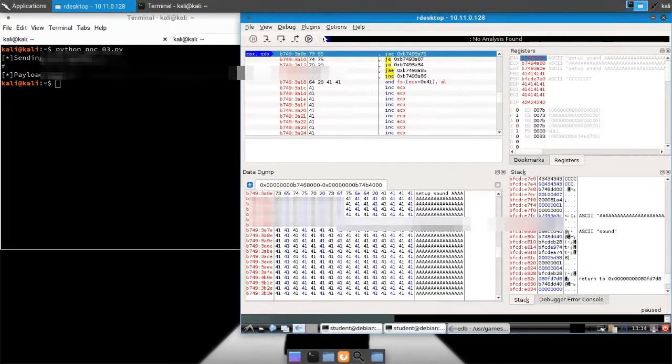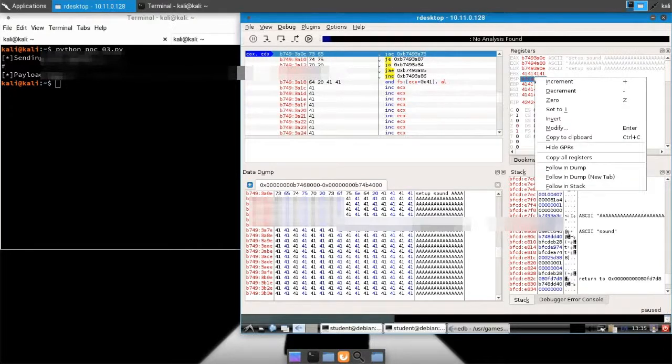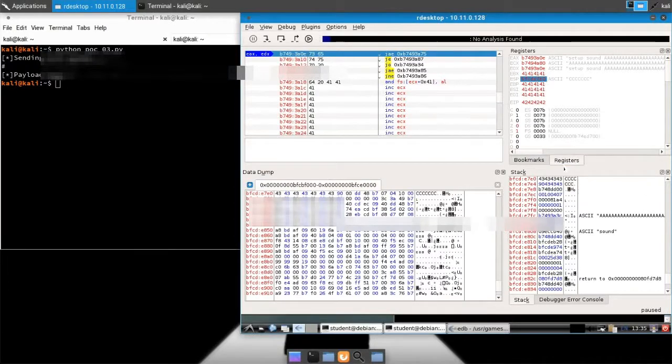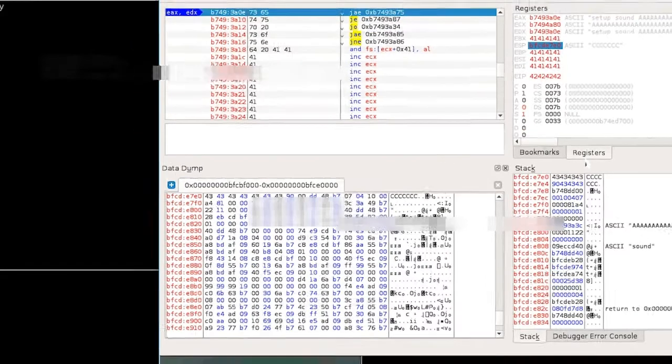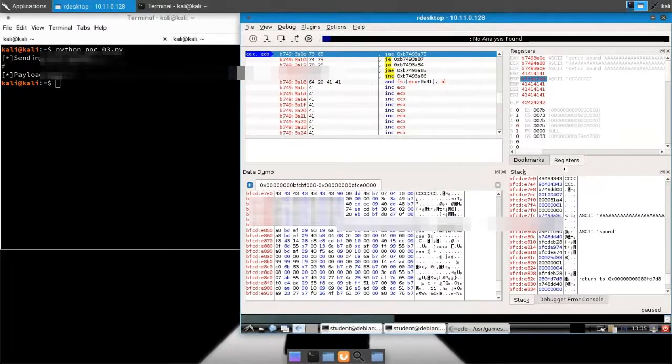Continuing our analysis, it looks like the ESP register points towards the end of our unique buffer at the time of the crash, but this only gives us a few bytes of shellcode to work with. We can try to insert a first stage shellcode into that limited space. Rather than an actual payload such as a reverse shell, this first stage payload will be used to align the EAX register in order to make it point to our buffer right after the setup sound string, and then jump to that location, allowing us to skip the conditional jumps.